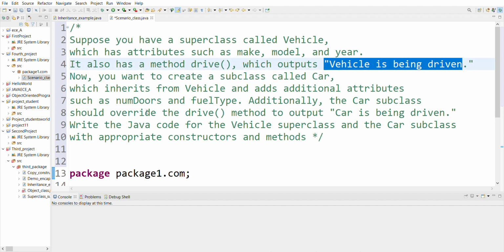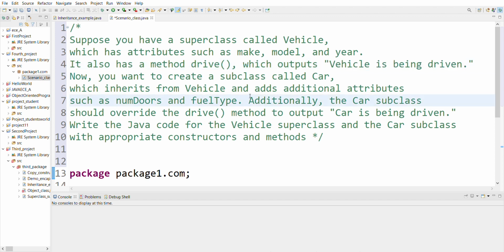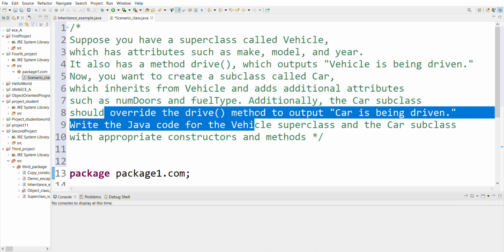And additionally the car subclass should override the drive method. So something related to override. What concept is coming to your mind? Method overriding. So using these concepts, let us write the program.